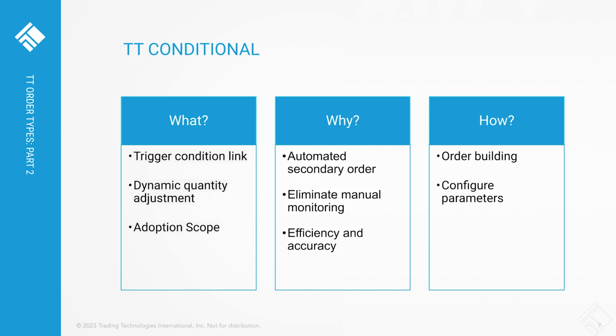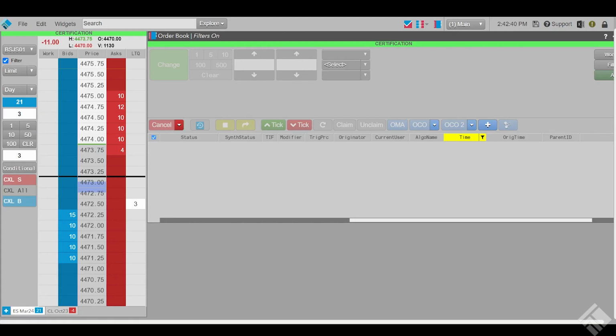All right, let's move on to the platform, and we'll take a look at this. The conditional OMA is available only in order building mode within the MD Trader, which lets you dynamically build an OMA from existing or new orders. After entering order building mode for the conditional OMA, you either create or select the primary order, then create a new conditional order. All right, let me go ahead and display this here.